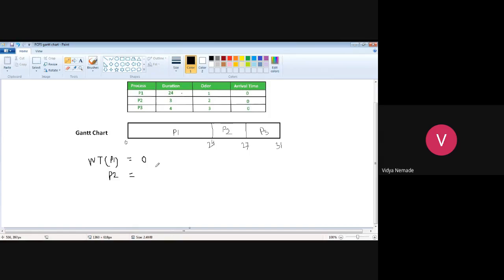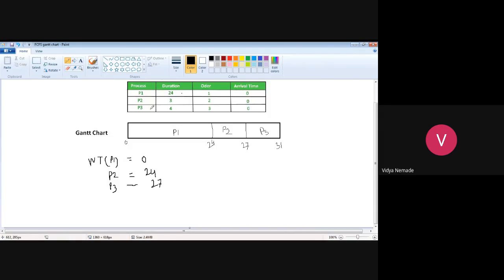Waiting time for P2 is 24 milliseconds. Waiting time for P3 is 27 milliseconds. Now we need to calculate the average waiting time. Average waiting time is the waiting time of P1, P2, P3 added together and divided by 3. This you have to calculate, and turnaround time also we have to calculate.